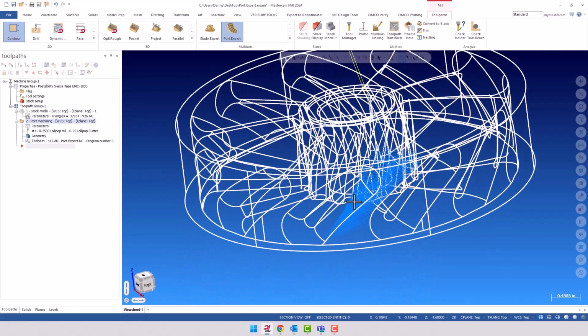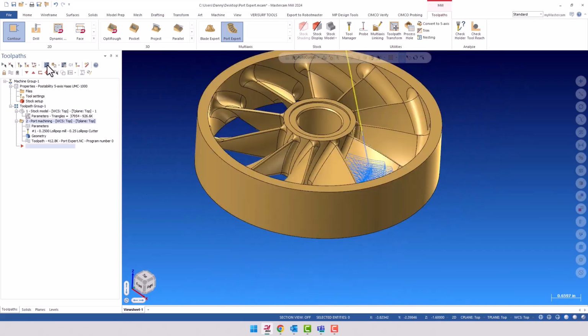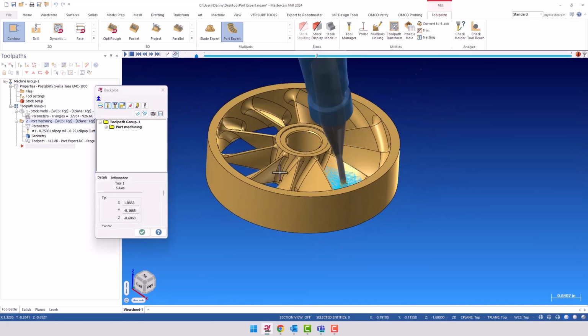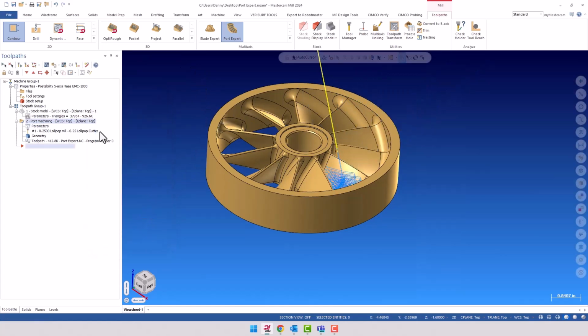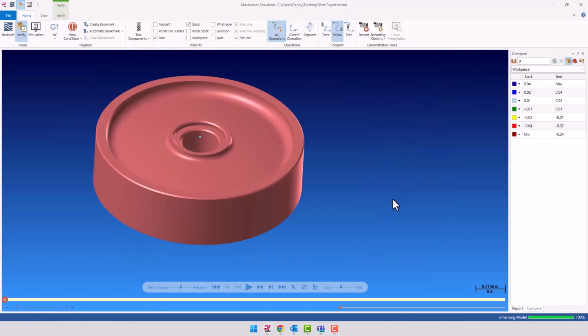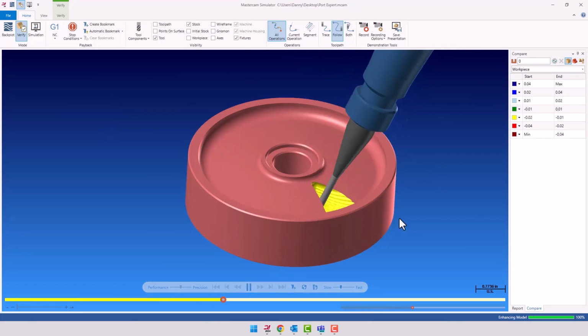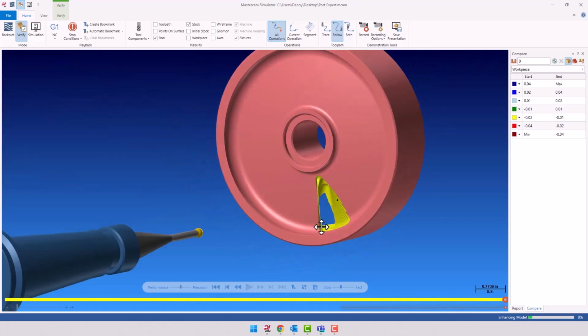I'm going to unrender it. We'll go up here and run the back plot. Tool comes down and it's going to start to, ooh, I got this going pretty fast. Slow it down a bit. And the tool's just cutting there. Let's go to the verify on this one. And I think I have my stock correct. I have been working with this file here. So we'll go ahead and cut this. This seems to look just fine.